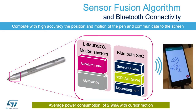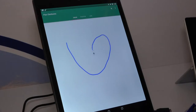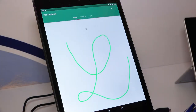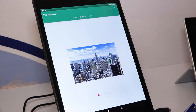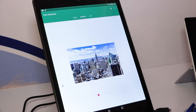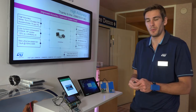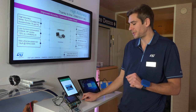The last demo is the smart pen. We have also implemented this 6-axis IMU inside the smart pen, and as you will see on the screen, you can recreate the relative motion of the pen on the screen and draw very nice figures. On top of this, we have implemented gesture recognition — for instance, if I do a circle, I can change the color of what I just wrote, and if I do a shaking gesture, I can erase what's on the screen. Another application is using the pen rotation to zoom into a picture, or swiping left and right through photos on your tablet or phone. Again, these features can be detected directly at the sensor level, so you can offload the microcontroller and trigger the wake-up of the rest of the system when gestures are detected, just as we are doing with the smartwatch here. Thank you.